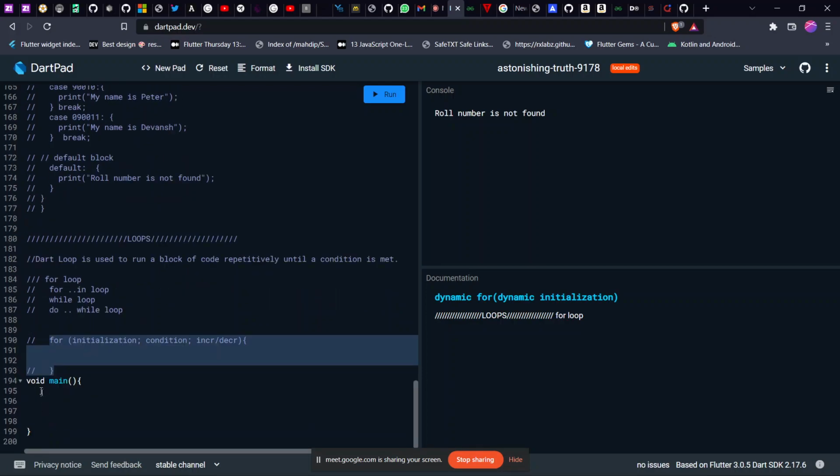So for example, we want to run a particular block of code multiple times. You want to print hello world 25 times. You can go like this.